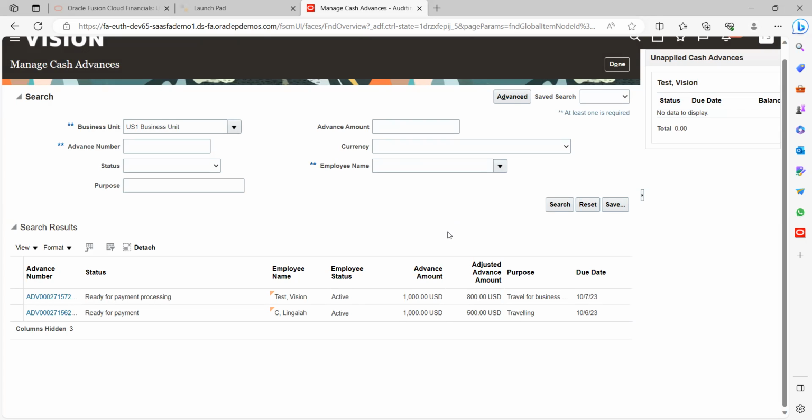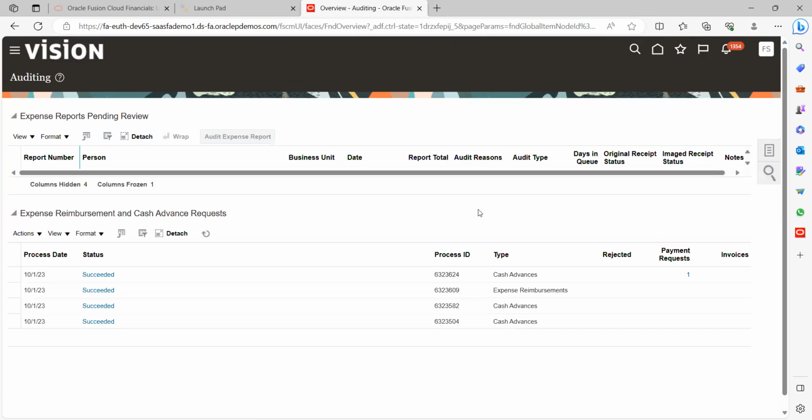Let's see how it will act. Actually, the employee requested $1,000, but as per the auditor, he felt that is not sufficient, that may not be a good amount. That's where he reduced it. The auditor has the access to increase or decrease the amount. He has that kind of capability, right? Once you upload it, it got approved. Now you can notice here, ready for payment processing. This is the next step. So now just go and click on done, and click done here.